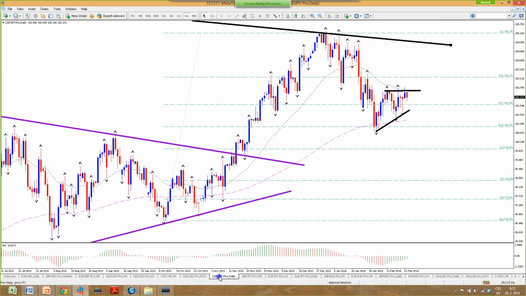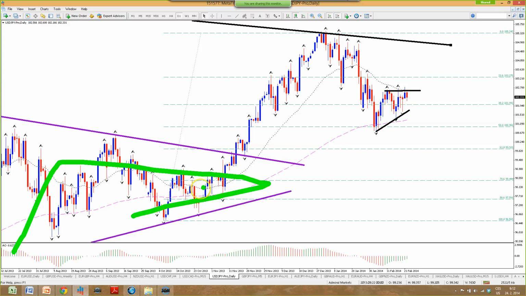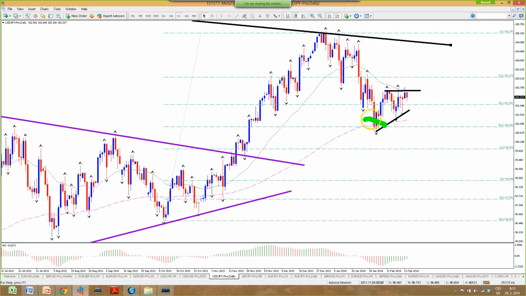Let's take a look at the dollar yen. Dollar yen, we've been talking about the massive weekly upside here, followed by this triangle that you see indicated by the purple line, and then the break out of that triangle to the upside, and now a hook back to the 50 fib and bounce. So is that a move back to the 50 fib for a gigantic upside? Could be, but we definitely need a break and some confirmation, right?